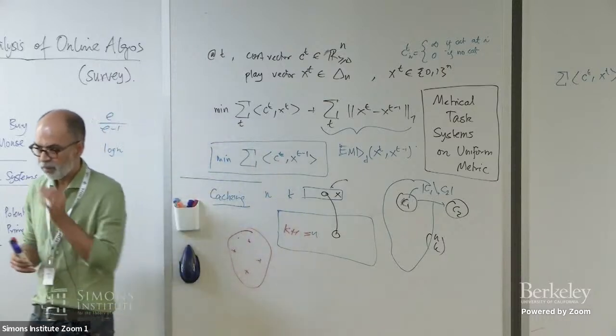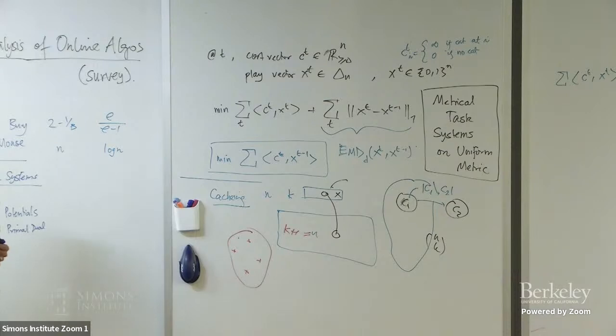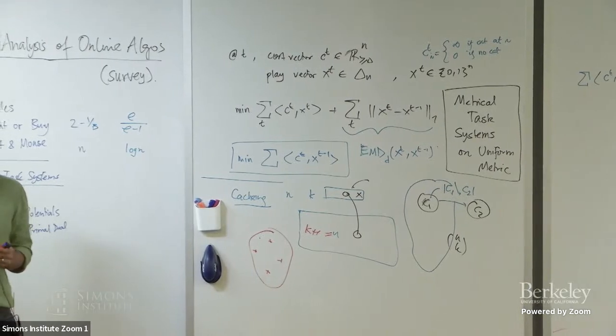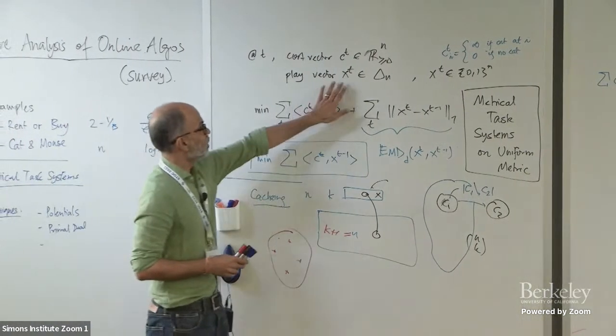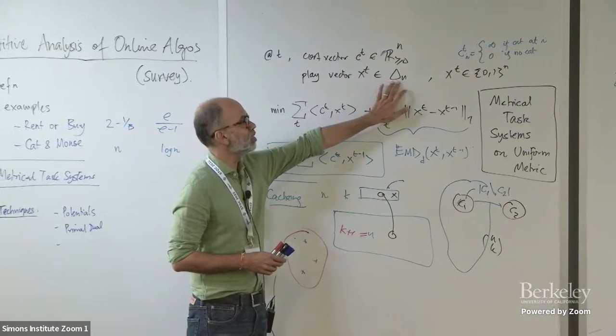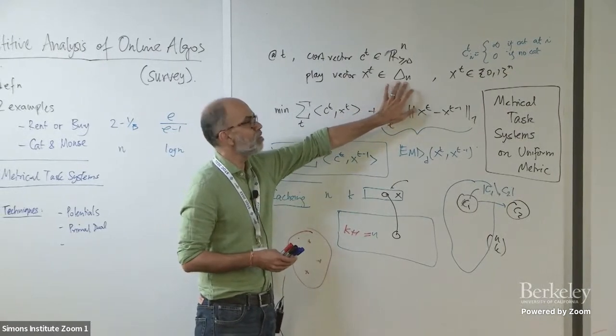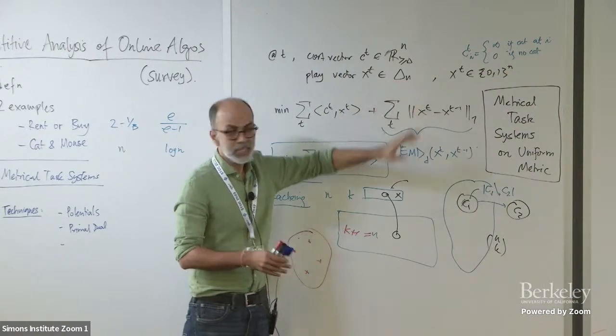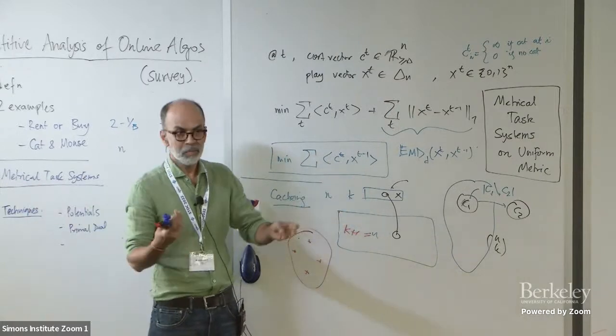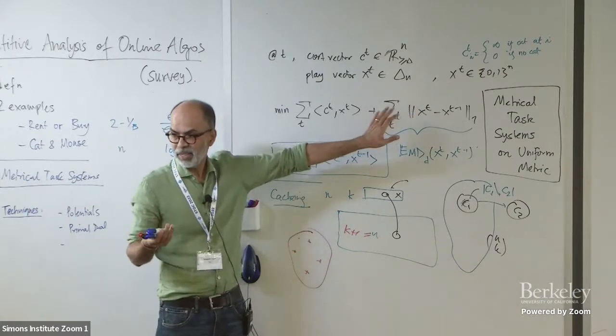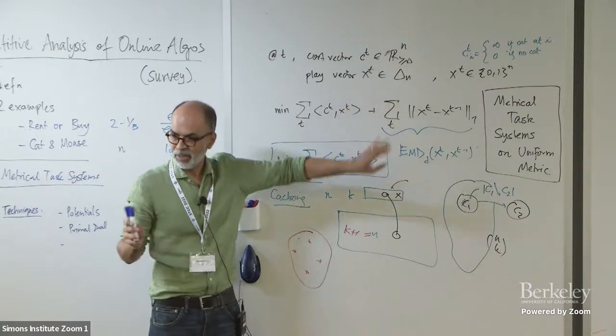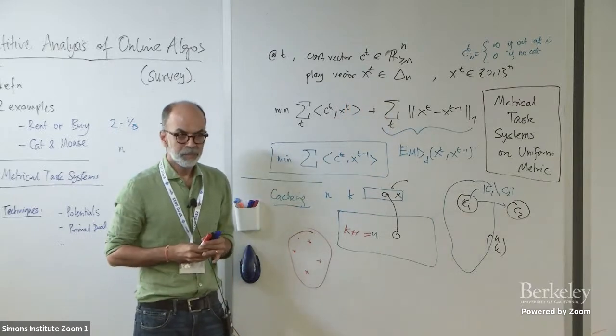So you're always picking the vector from the same set. It's just the n-dimensional simplex. Absolutely. So it doesn't generalize things like chasing convex sets. Maybe I'll come to that in a moment. So this X, I could generalize this as well. I could make this some other fixed set, maybe even R^n, for instance. In this case, maybe I just want to keep it this way.